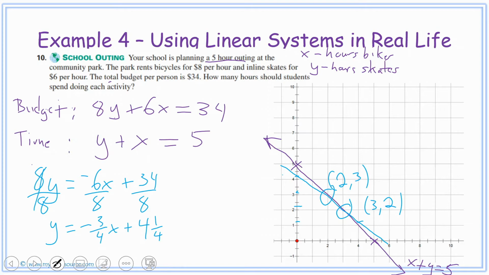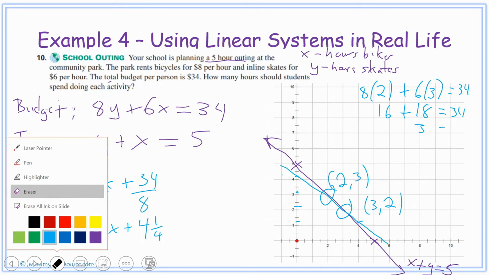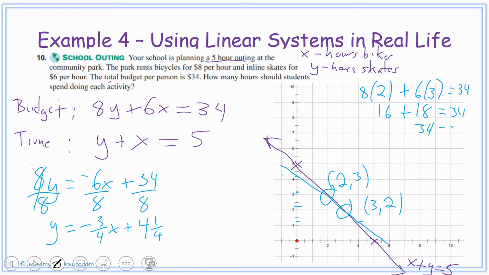If I substitute into the equation, you see 3, 2 works and 2, 3 works. So we need to see which one works for the budget, and I'll know for certainty which one should be touching the graph. So 8 times 2 is 16. Let's just do the first one. 8 times 2 is 16 plus 6 times 3. Does that give me 34? So we have 16 plus 6 times 3 is 18, and that does give 34. So more than likely, that is our answer. And the other one should not work. So that would be our answer, 2 and 3, sorry.